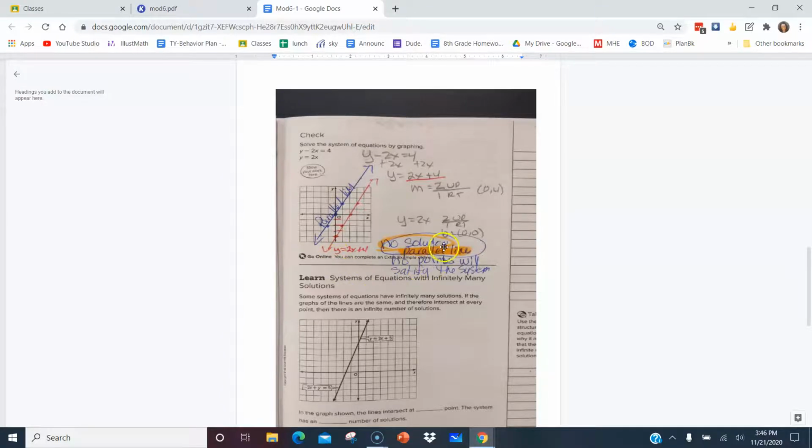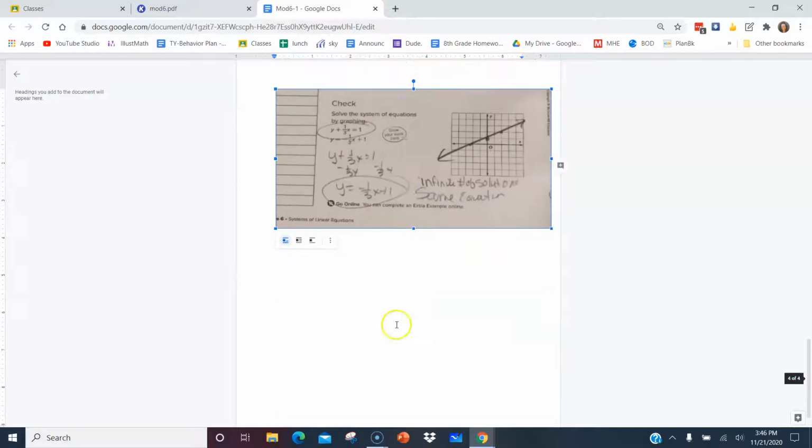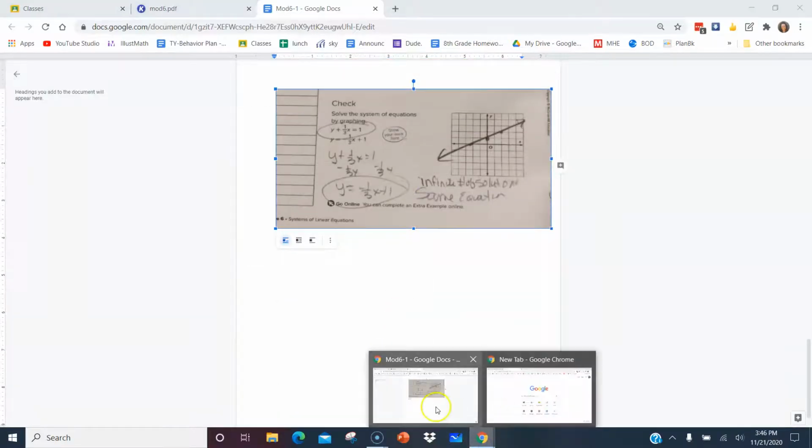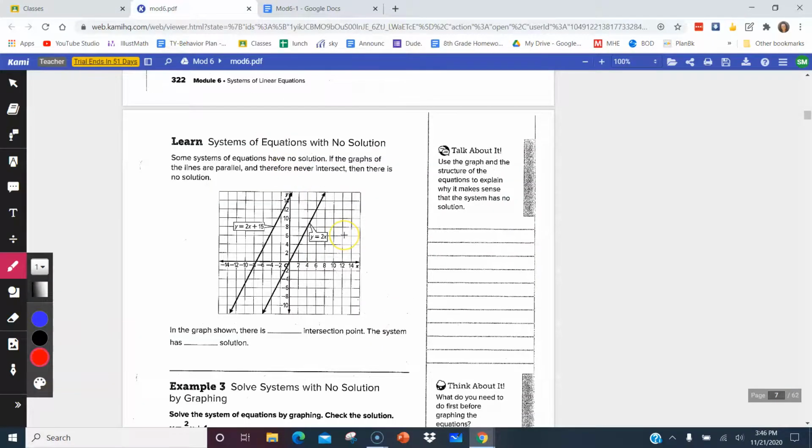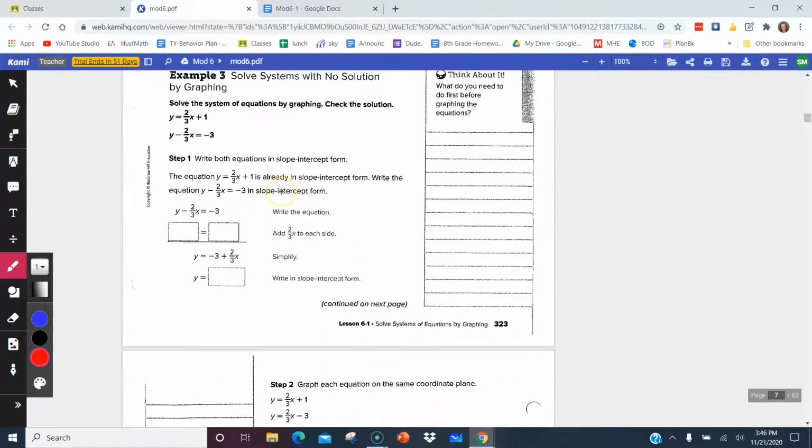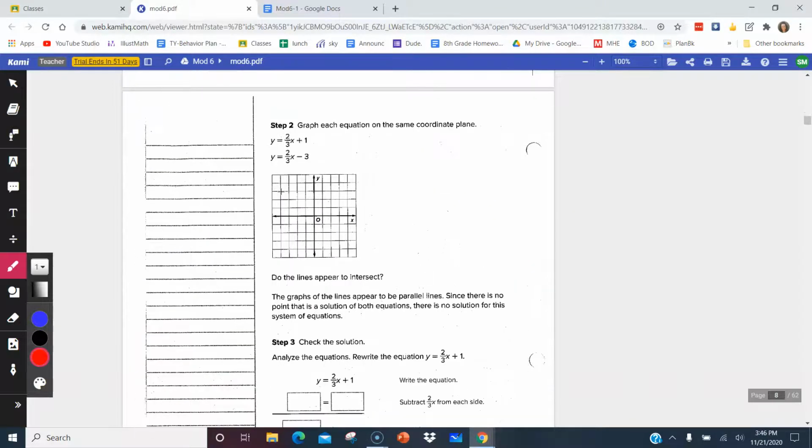That's okay. But don't forget, when the slopes are exactly the same, the lines are parallel. The intercepts are the only thing that differs. Again, here are our parallel lines. Here again, our slopes are exactly the same. The intercepts are different. That is the biggest thing to come up with.